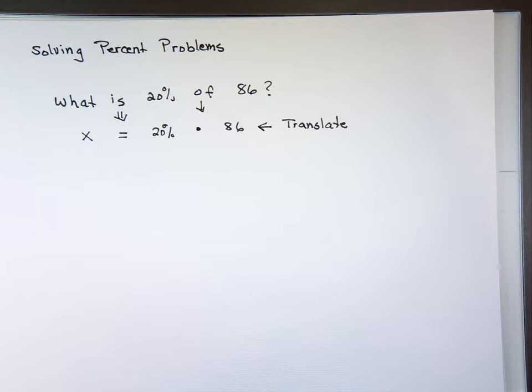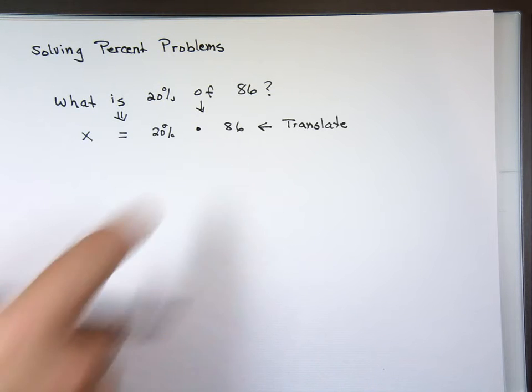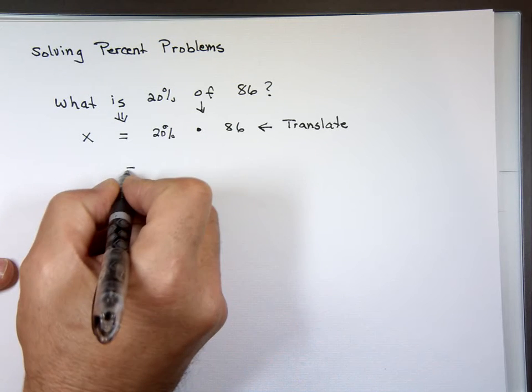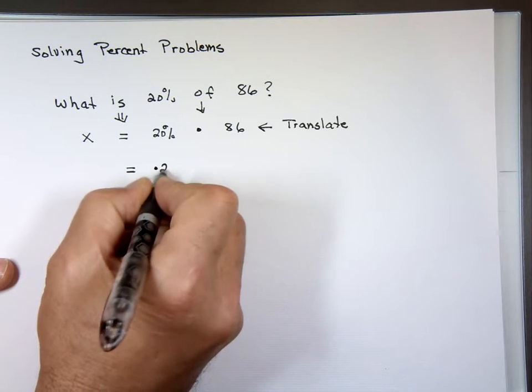So how do we solve it? We need to change the percent to a decimal. Now think of your alphabet. Percent, decimal. Visualize, where are they? Do you go to the left or to the right? To the left, how many places? 2. Move the decimal point 2 places to the left.